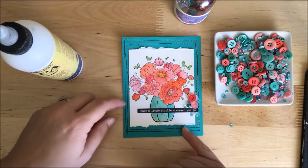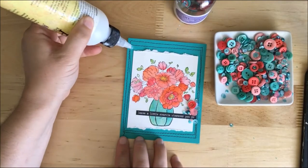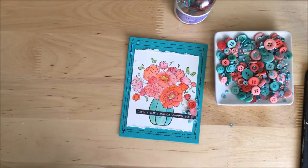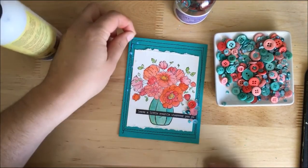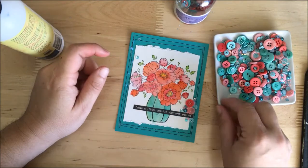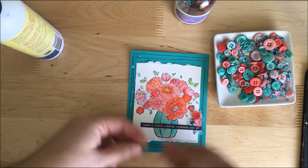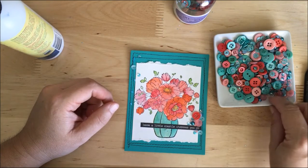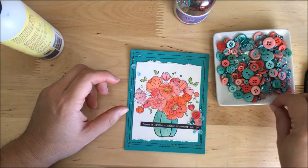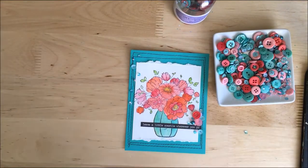Now that that cluster is done, where else would I put stuff? Because of the flow — I have it over here — I'm thinking a little bit along this side over here would be really nice. I'm not talking about a lot; I would start with just a little sprinkling here. I definitely want this to shine, and because I don't want anything too heavy over here I'm going to avoid the buttons — they're a little bigger and heavier visually than what I want. So we leave it where it's at and stick to the teeny tiny details: beads, sequins, all that fun stuff. It's going to depend on your mood, your project, your stamped image.